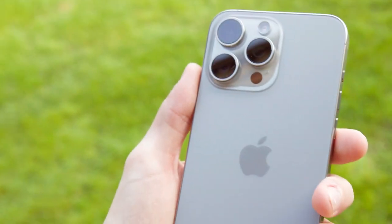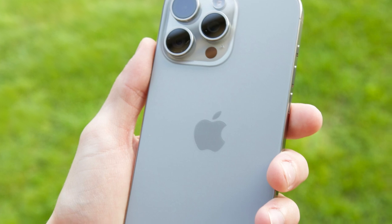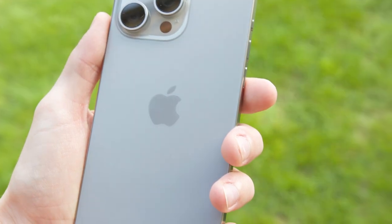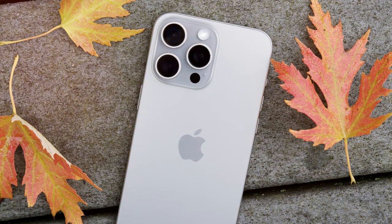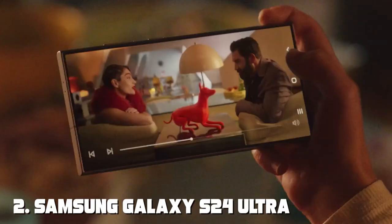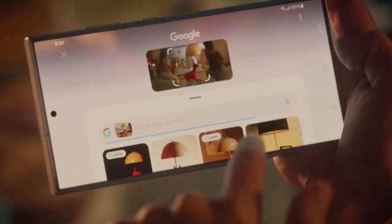When it comes to gaming features, this iPhone supports a wide range of titles and the App Store offers a plethora of exclusive games. The device's effectiveness is unquestionable as it handles demanding titles with ease. The specifications speak for themselves, making this iPhone a top choice for mobile gamers.